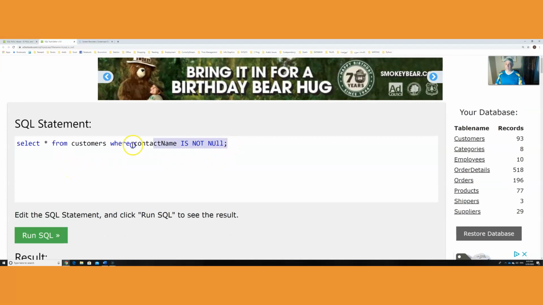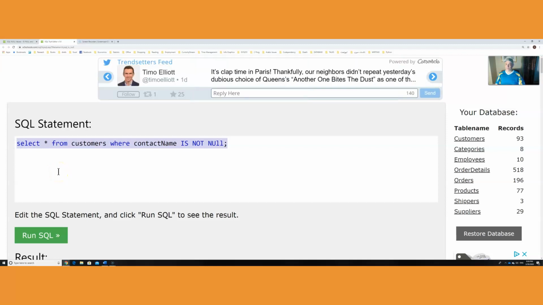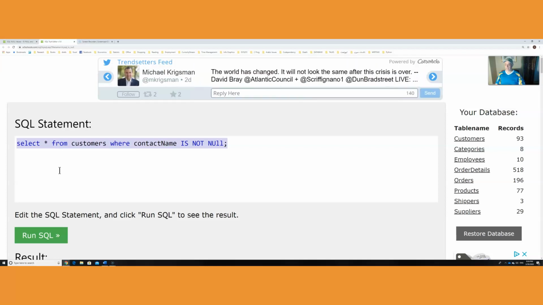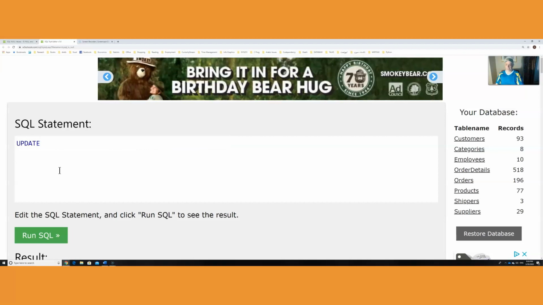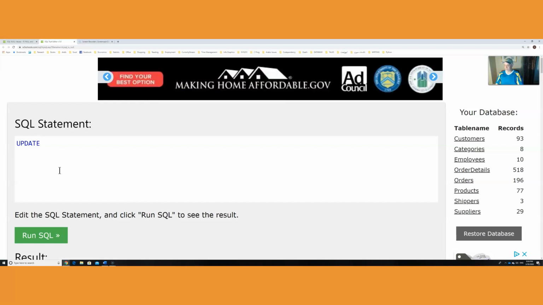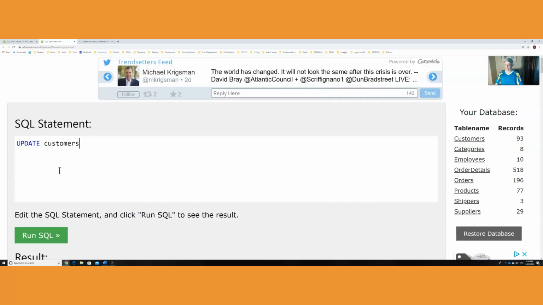Now, what if I wanted to change the city for Ella, to correct it from the misspelled word, and I also need to change the name of the city for Roman to Seguin? So let's start with a very powerful command. It's called UPDATE. Please don't take UPDATE to be similar to another command. It has its own requirements. It has its own syntax. So I'm saying UPDATE Customers, that's the Customers table.